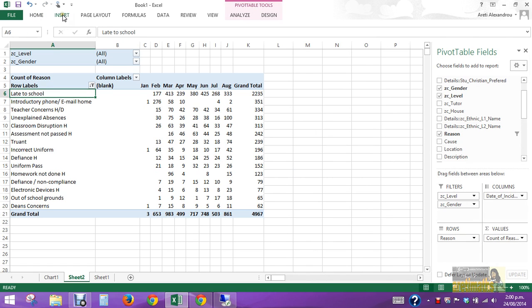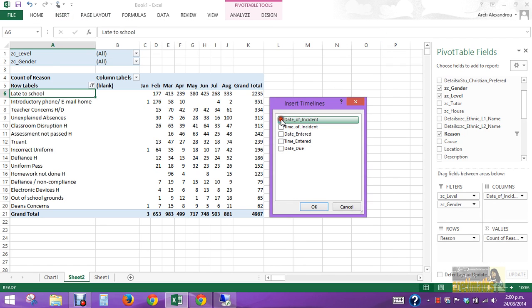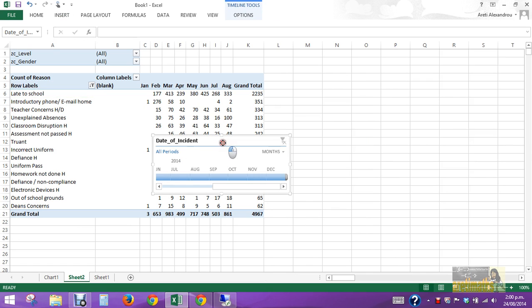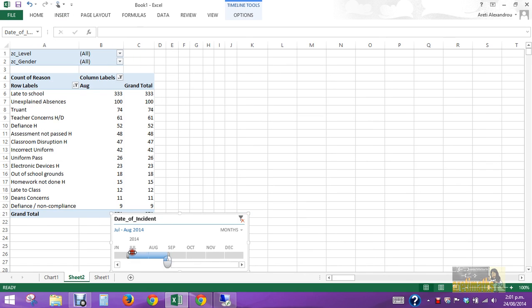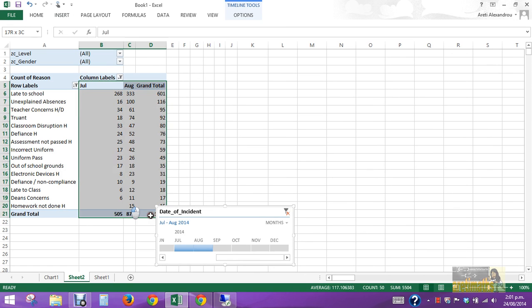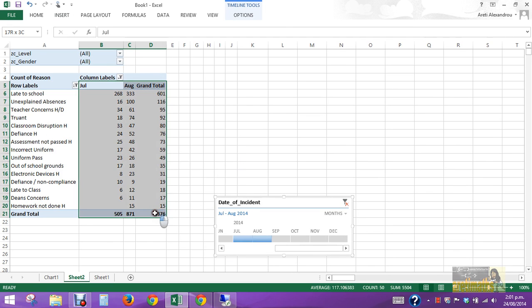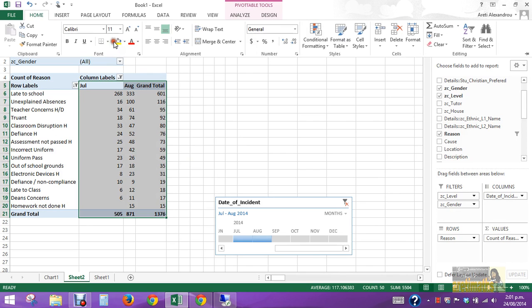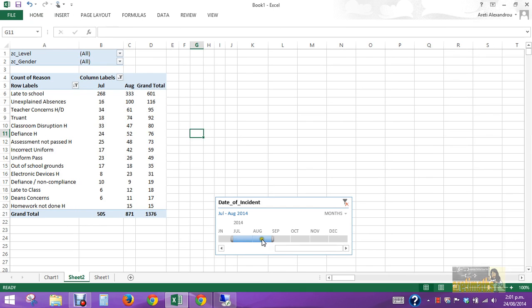That may be a useful feature, but the one that I really like is the timeline, and I'm going to do it by date of incident, OK. And what this allows me to do, for example, is to choose just the August month, or if I drag it back this way, the July month as well. So here I've got July and August. Before you actually export this data, let me show you another little quick trick. When you're ready to present your data in a table like this, you can center it and play around with it a little bit, but that's okay. So I've got the July, August.